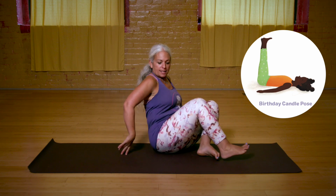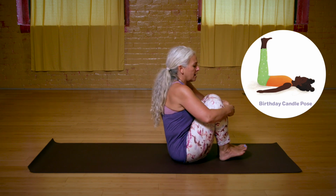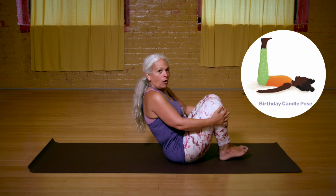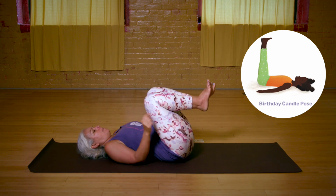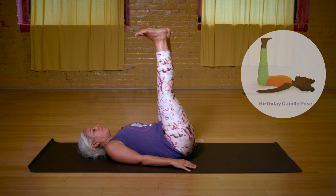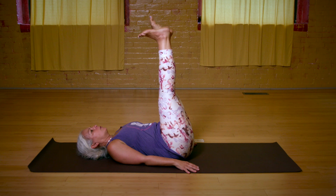We're going to turn our bodies into a birthday candle. So let's go. I'm going to turn my body sideways. I'm going to give my knees a squeeze, as I love to do before I roll onto my back. And I'm going to roll all the way down. And I'm going to lift my knees and lift my feet all the way up to the sky. Feeling my back on the mat and looking up at my toes. I like to give them a little wiggle.